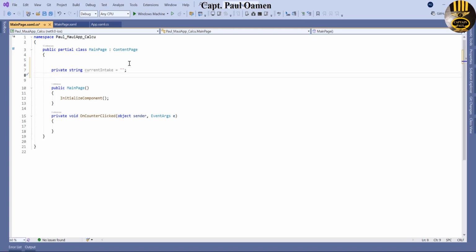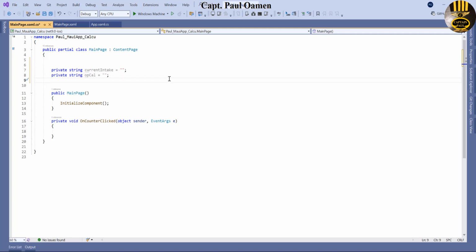Now I'm going to create another string that is going to be for the operator. So we say private string, just call that operate call. Okay, and that is going to be equals nothing as well.